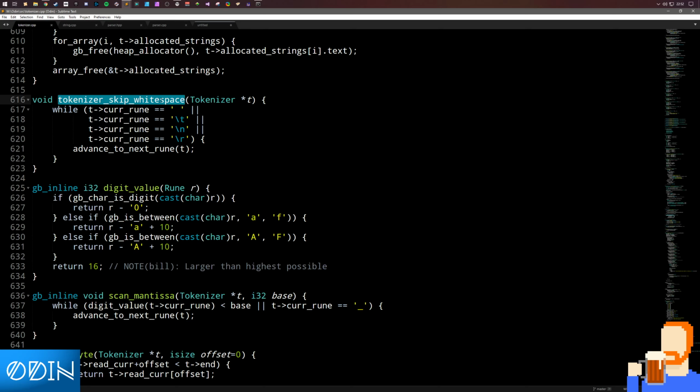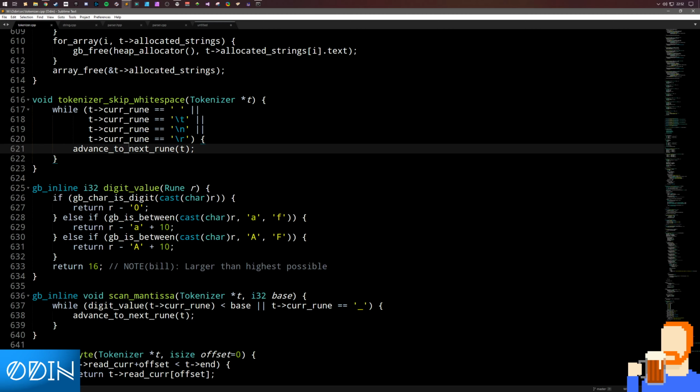when we skip whitespace, we only have 4 different types of whitespace. Everything else is not whitespace. So we have a normal space, a tab, a new line, and a \r, the carriage return character. That's all I treat as whitespace, and that's personally my preferred approach, because you don't need to handle the vertical ones or the form feeds or any of that crap. You just have this stuff here, and this makes things a lot easier.